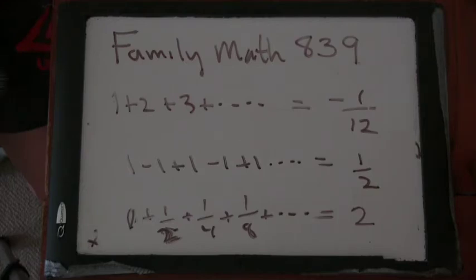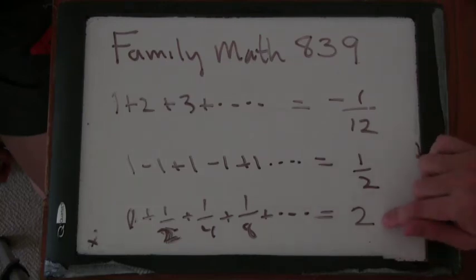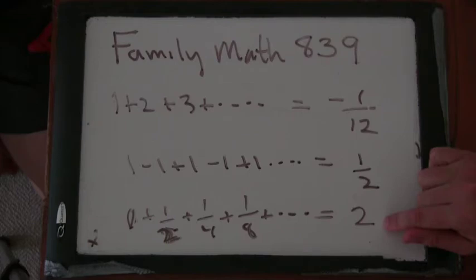All right. So let's go through the, we'll repeat the proof. But before we do that, I want to ask you, what is, like, on a scale of zero to 100, what's your confidence in this, that one plus a half plus a fourth plus an eighth, dot dot dot equals two? I think in the high nineties.